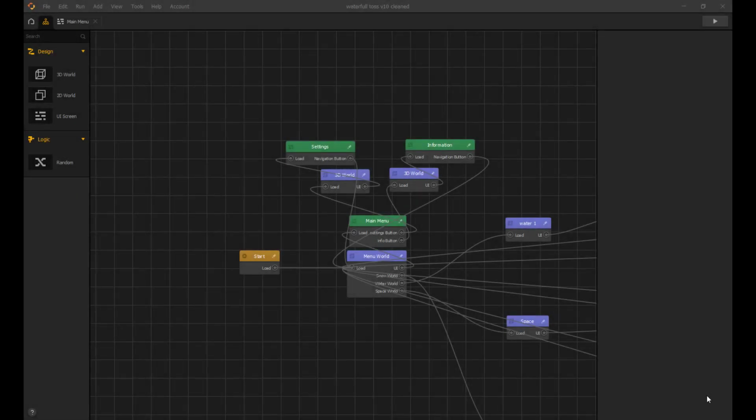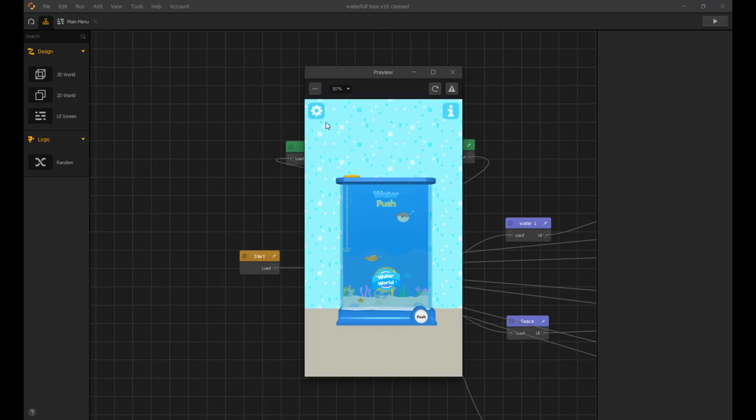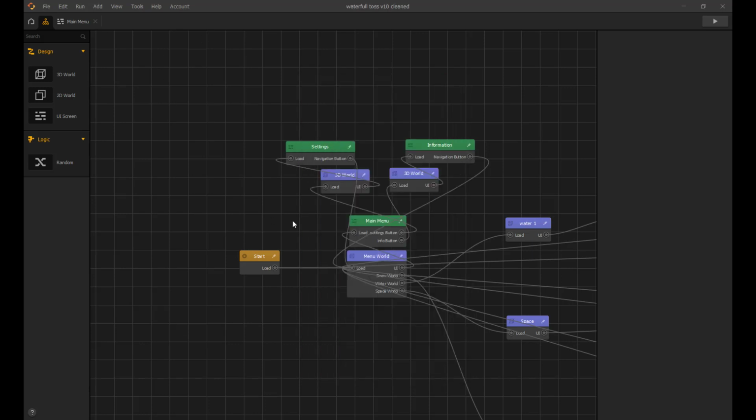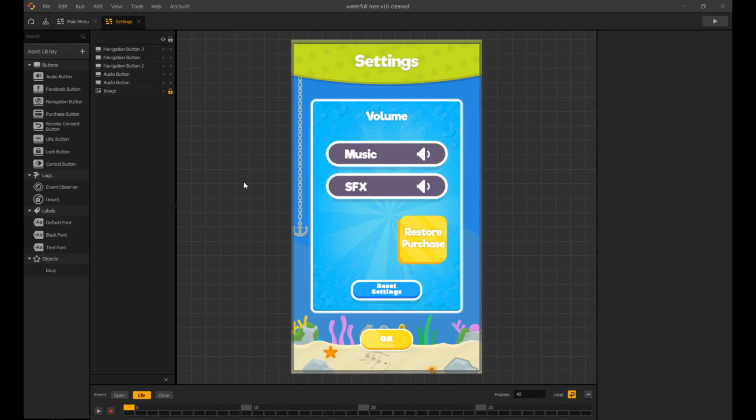Hello Boxers! Today we are going to add in-app purchase to a game and also find the Buildbox license key. I will use my games as an example for today's tutorial. As you can see, there's no in-app purchase button, so let's add one.